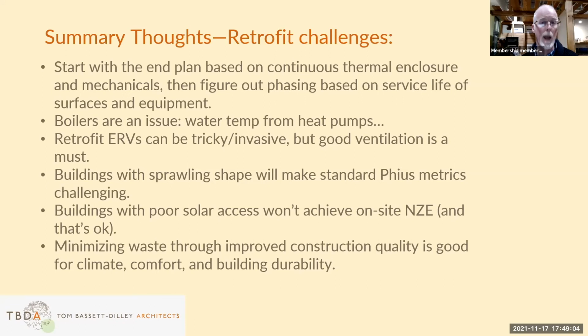But I don't know that yet, and so that's just an issue about heat pumps and going electric with your boilers. But this is the thing: if we want to be done with fossil fuels by 2030, you can't put in a gas boiler today because it'll still be around until 2040 something. So we've got to figure that out. You can switch out to an air system, but then you're taking out the boilers and you're putting in ducts, which we've done. It can be done, but it's just like this is an issue.